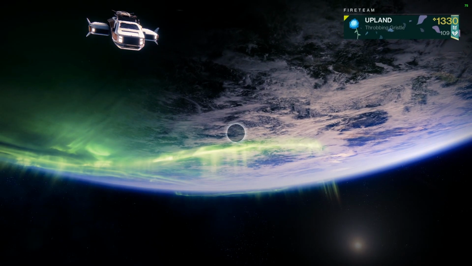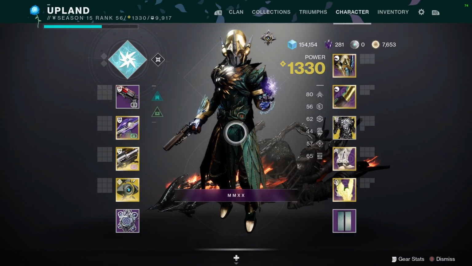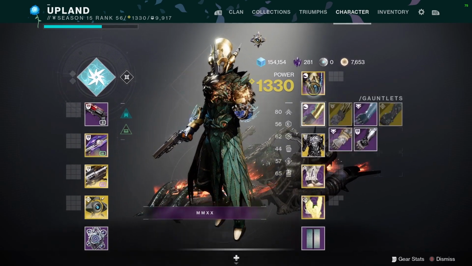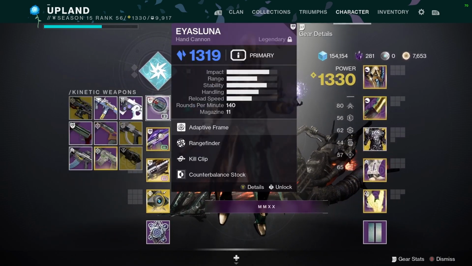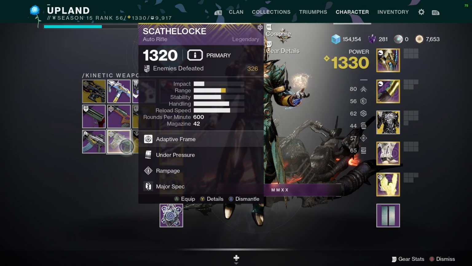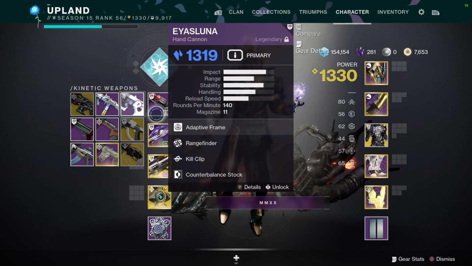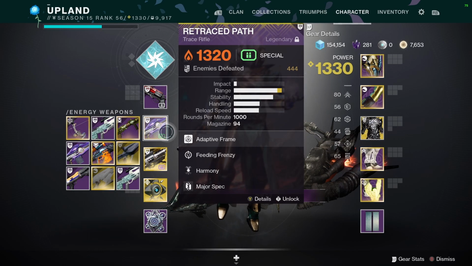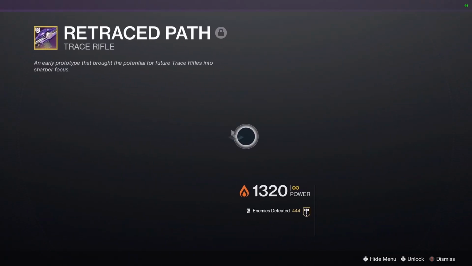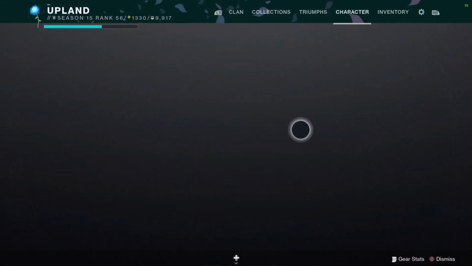There's literally 24-25 minutes left before maintenance, so let's see if we can beat the clock. This is my warlock. This is pretty much everything I have right now. Not sure what loadout I'm gonna use tomorrow. I'm pretty sure I'm gonna use a Scape Lock or some other weapon. I'm not sure what weapon to use for the Witch Queen tomorrow. I'm definitely using this one, Redacted Path, because I love trace rifles. I think they're pretty cool.